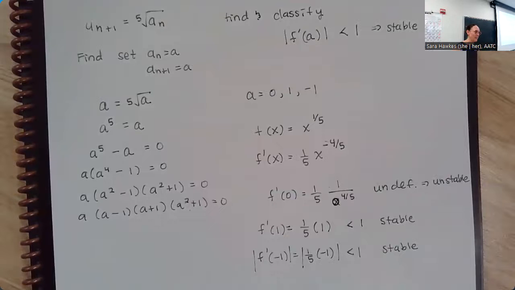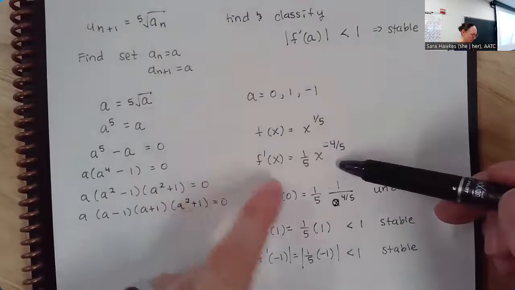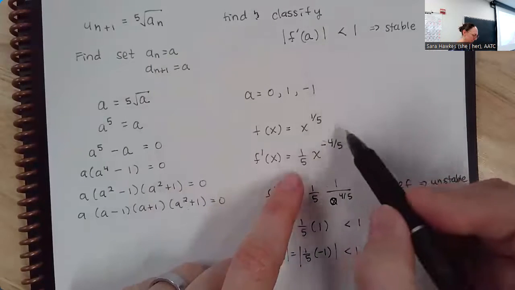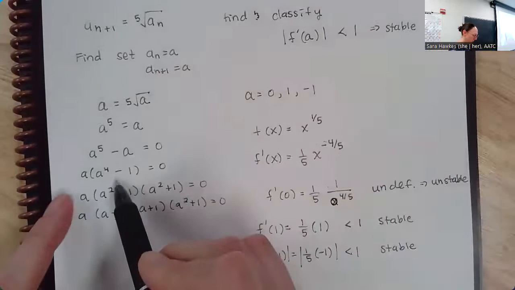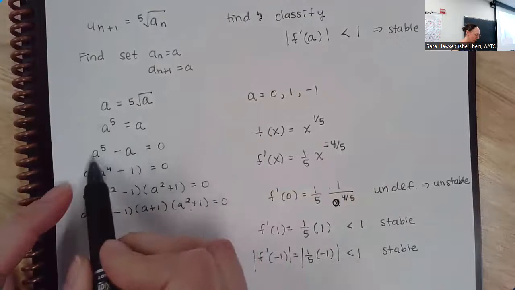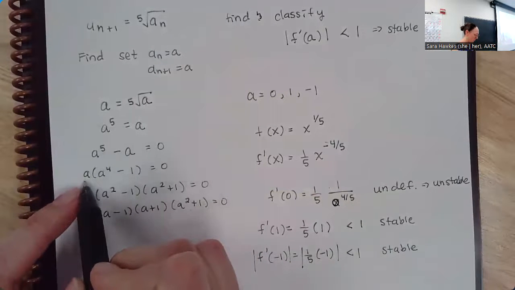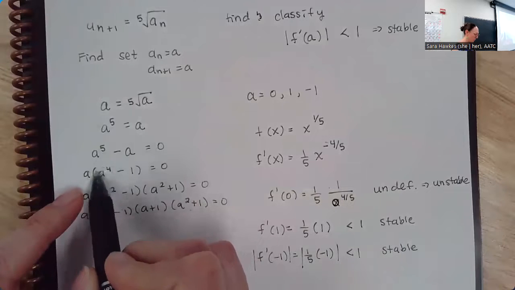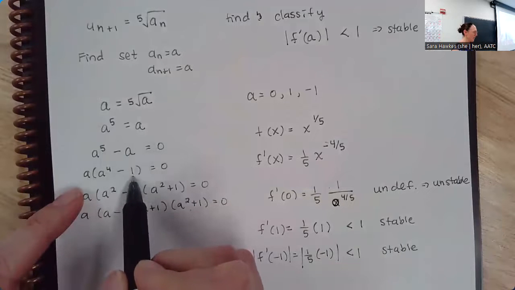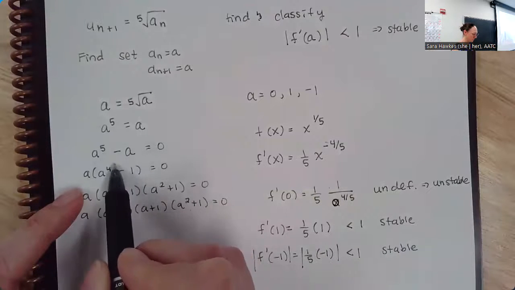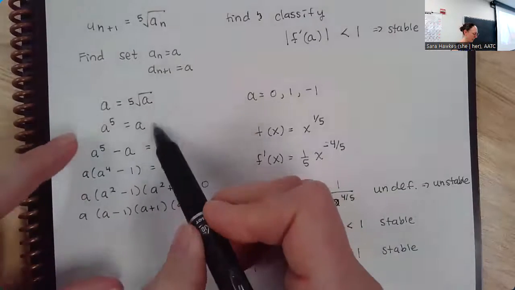Got 10 more minutes. Anyone have another? How did you go from a to the power of 1/5 to the next one? On the other side here? Yeah. Okay. Where did you go? So if I factor an a out, then I'm left with a to the 4th minus 1. Like the first 2 lines? Oh, like here to here? Yeah. Got it.